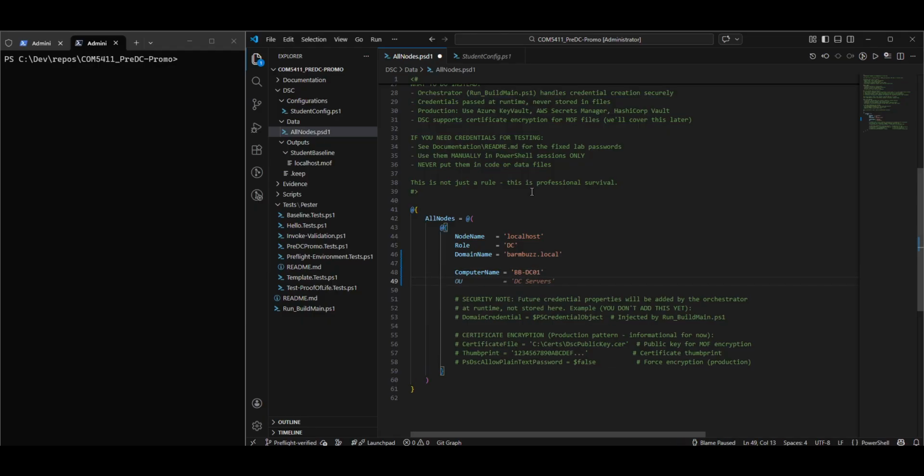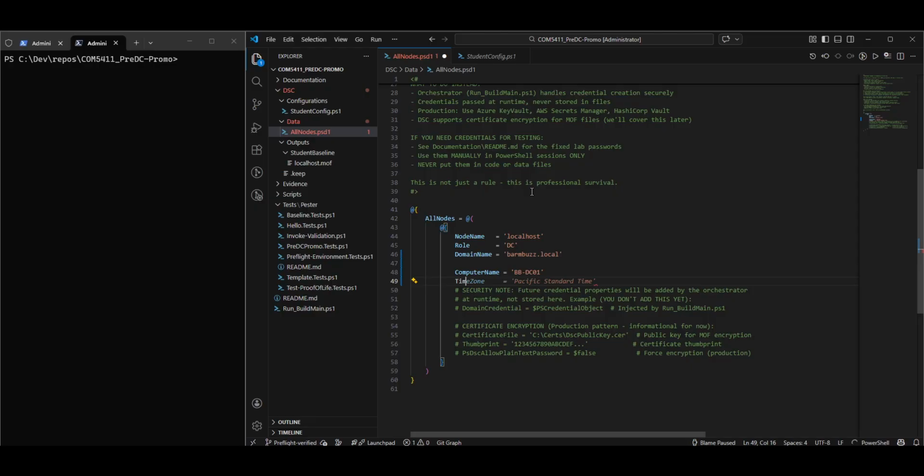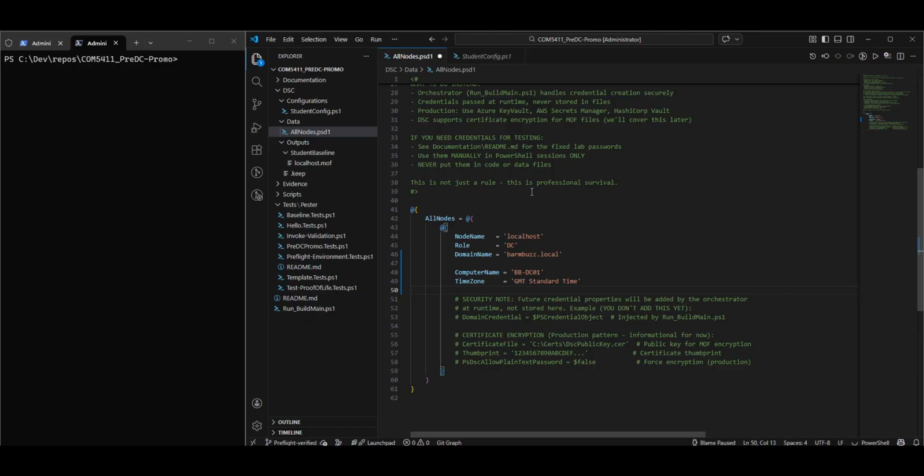Then I'm going to put in here our time zone. And I don't want a specific standard time zone. GMT Standard Time. Right, okay.